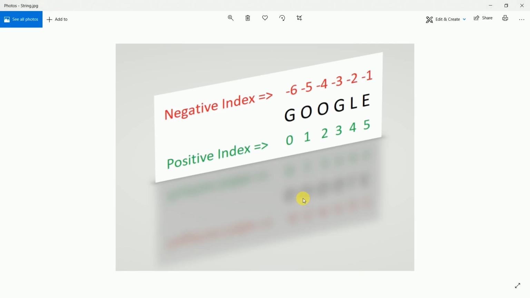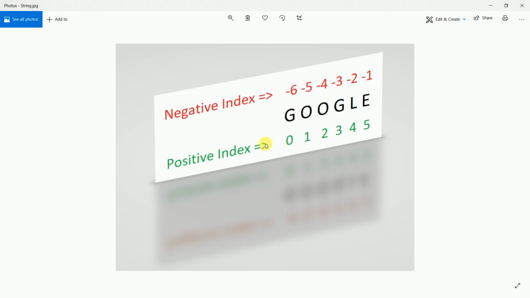See the example here. This is the positive index that we will have. We will take the example of Google. So Google will work like this: 0 1 2 3 4 5, and the negative index starts from -6.